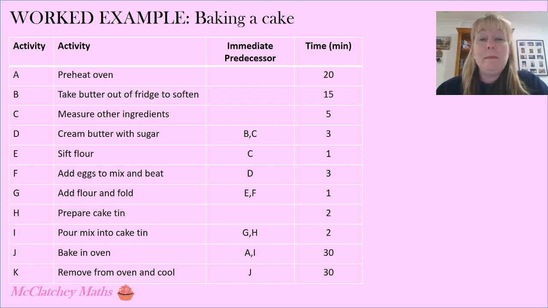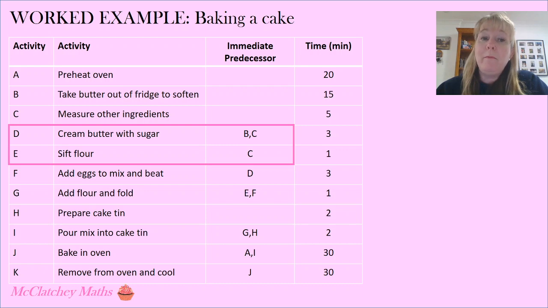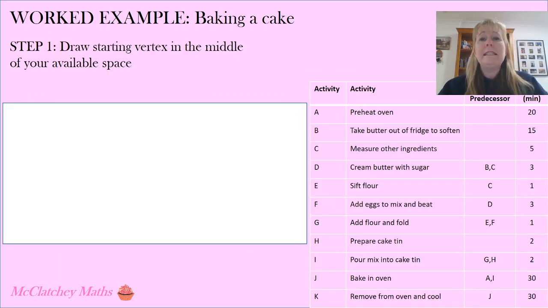So are you ready to start with a more complicated example? Because we're going to bake a cake. In this particular example we've got I think it's 11 activities to put into an activity chart and we've got a couple of those that are going to be causing a problem for us. And that's activity D and E. Activity D, creaming our butter with our sugar, has two immediate predecessors. We've firstly got to take the butter out of the fridge to soften it before we can mix that up with the sugar. And I don't know if you've ever tried to mix it when it's cold it makes an absolute mess. Then we have to also measure our ingredients and when we've done that we can sift our flour. So we can be sifting our flour while the butter and the sugar are creaming together but because they don't have identical predecessors D and E are going to need a dummy edge.